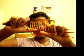Okay, I just picked this up at Walmart. Super cool, fantastic, ouchless comb. It's cool because, see, these move. All this moves. See how that moves, these move. So they're not going to hurt your hair. They move and bend so your hair doesn't snap.